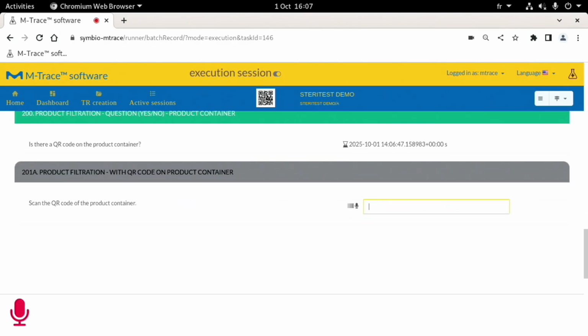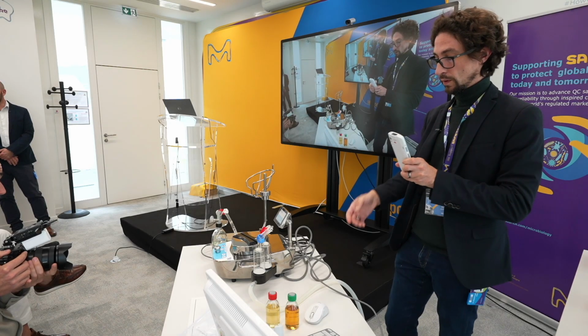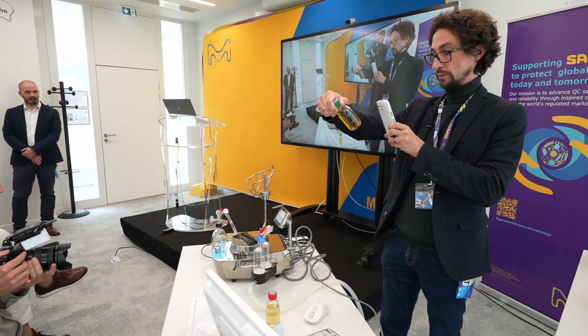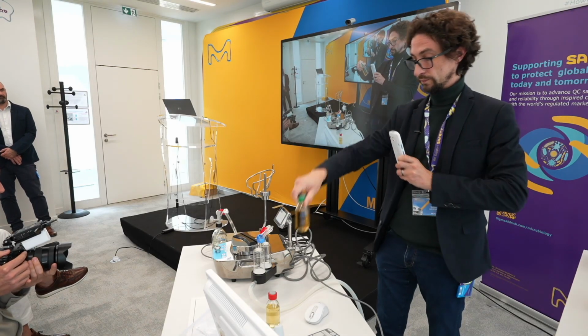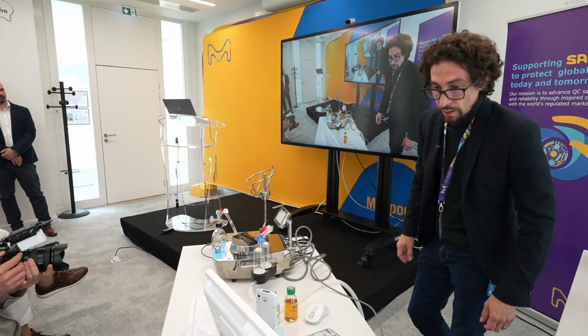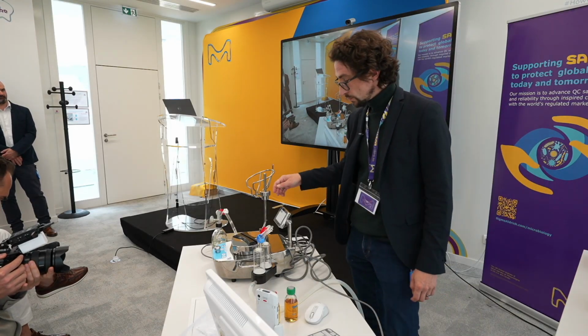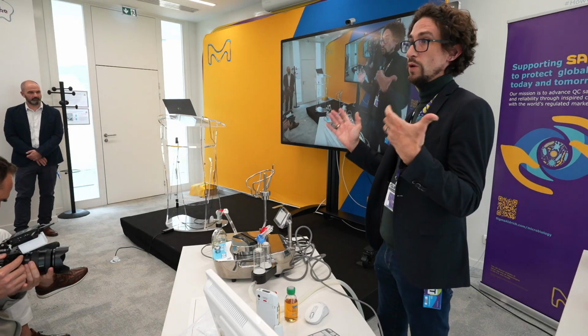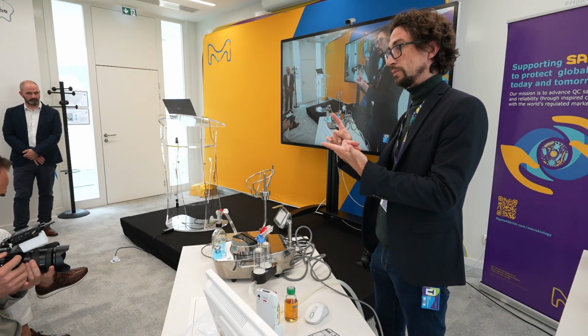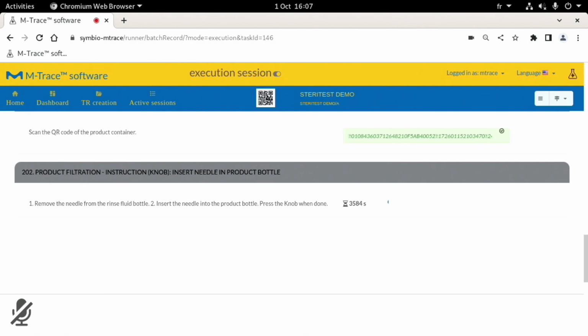And I will scan from behind the window my product, which is, let's say this is my product. And then I carry on with the test. So I will perform filtration of the product. I will perform the rinsing, the transfer of the media fluids until the end.